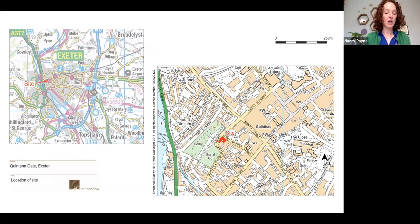These plans show the location of the Quintana Gate site within modern-day Exeter. It lies around 400 metres to the west of Exeter Cathedral. The legionary fortress at Exeter was the largest feature in a complex of military installations in use in the immediate area during the mid to late 1st century AD. The fortress enclosed an area of 16.6 hectares and was constructed in circa AD 55-60 to accommodate the 5,000 soldiers of the 2nd Augusta Legion. The 1971-76 excavations on the site of the legionary fortress bathhouse were located between the war memorial and the cathedral on the plan on the right.